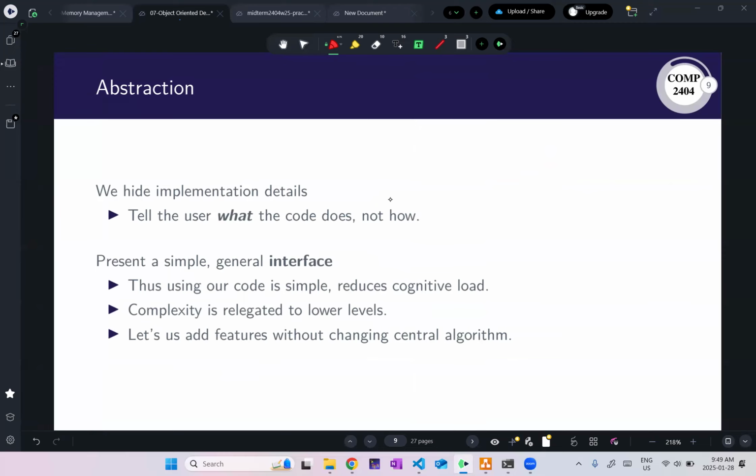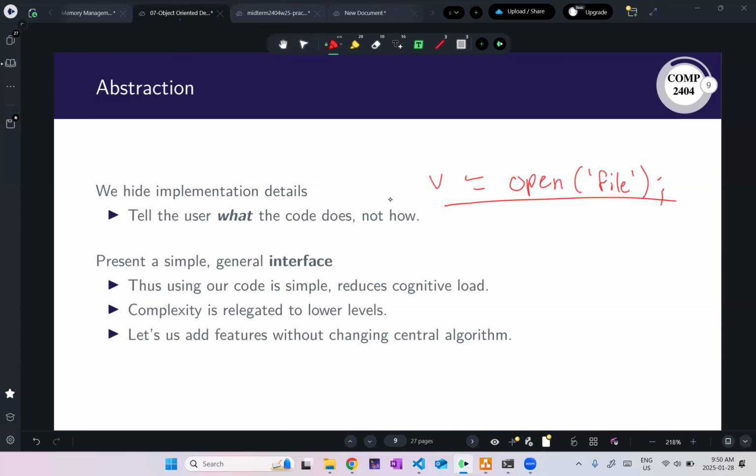Abstraction, very similar to encapsulation. It uses encapsulation. I think this is best presented with an example. Let's say I open a file, and maybe I have a variable v that's equal to open file. What happens when I call this? A lot of stuff, right? Technically it's going down to the hardware level, it's going on the address bus, it's going to your, let's call it an SSD, it's looking at what type of file system you have, it's copying that information into RAM. Tons of stuff is happening, but I get this nice simple abstraction: open a file.